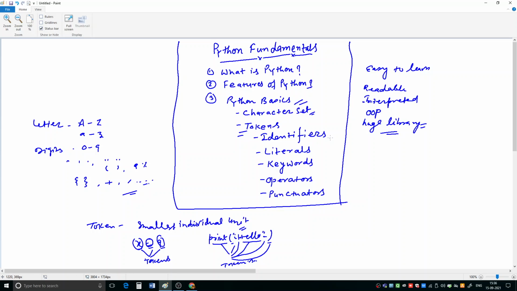Next we have to see identifiers. Identifiers means it helps us to identify something. So here identifiers means a name given to a portion of a program.